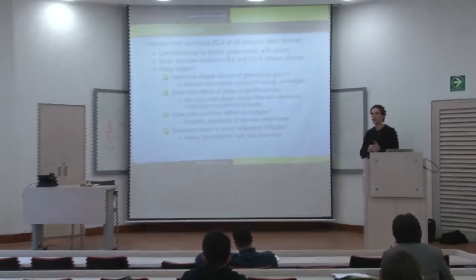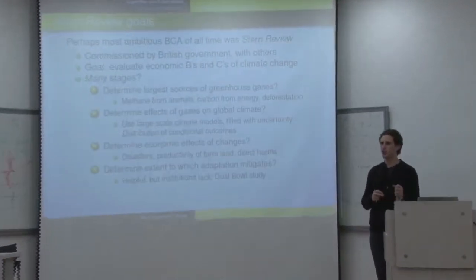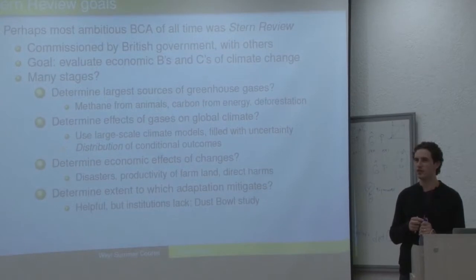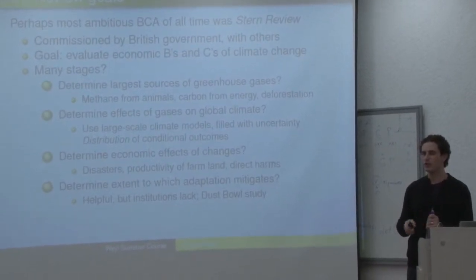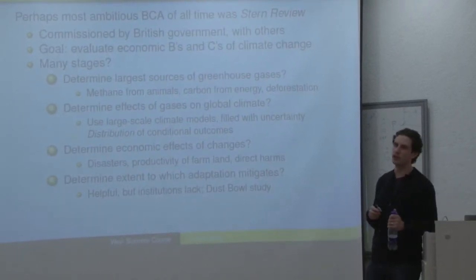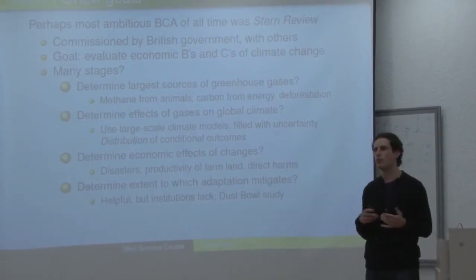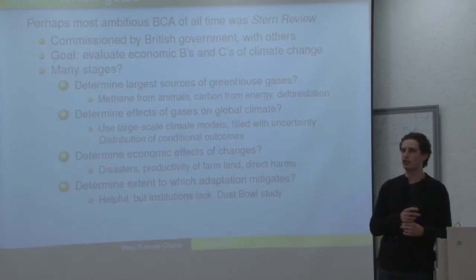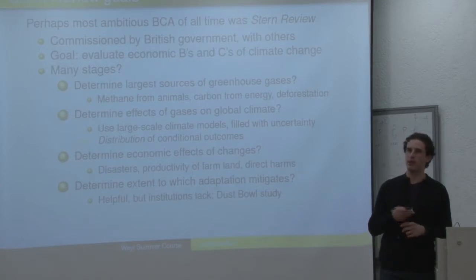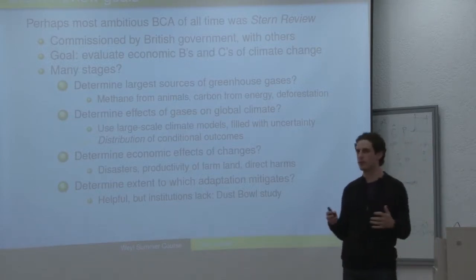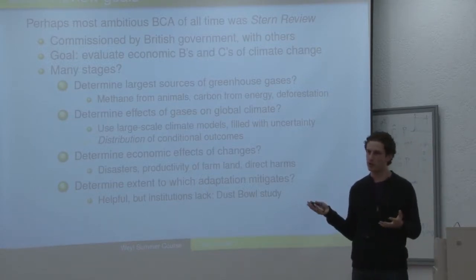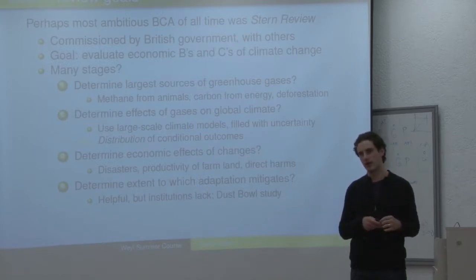But the problem, I think, is that the institutions that we have to actually deal with this are pretty weak. So I don't know if anyone followed the Hurricane Katrina event in the United States, but almost nobody pays for flood insurance because they think the government will come and bail them out afterwards. And therefore, a lot of the people who would naturally want to migrate because prices are going up for insurance don't really have an incentive to do that.